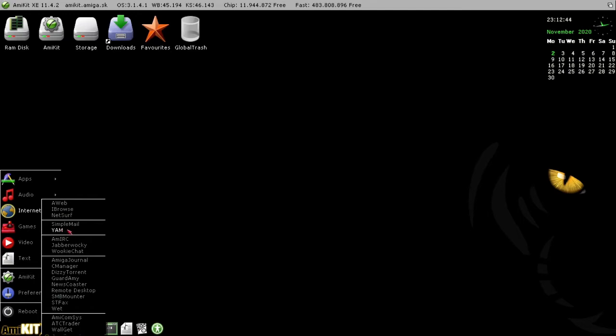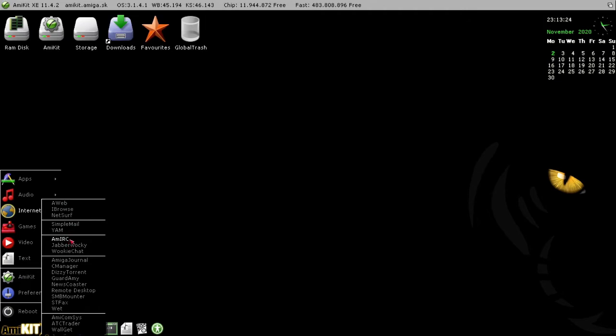So no email client for me, but if you have a V2 Vampire, maybe you can use Simple Mail. Or if you don't have Gmail but some other one, then maybe you could have YAM working also. But YAM doesn't support IMAP, only POP. These are protocols I don't know much about, but I think IMAP is the better one to use, if you can. YAM doesn't support IMAP. Simple Mail does support IMAP.